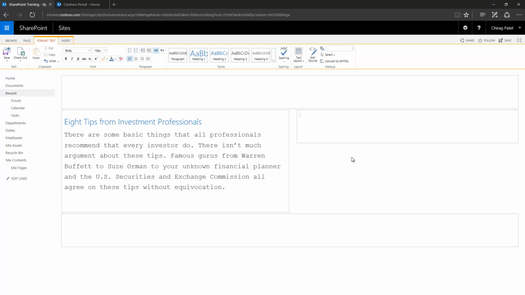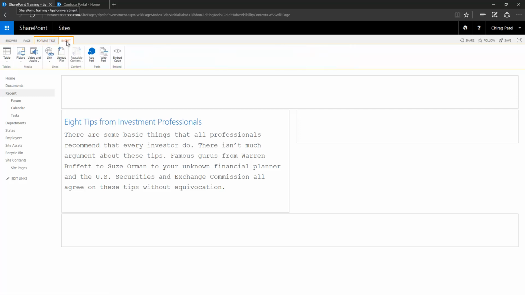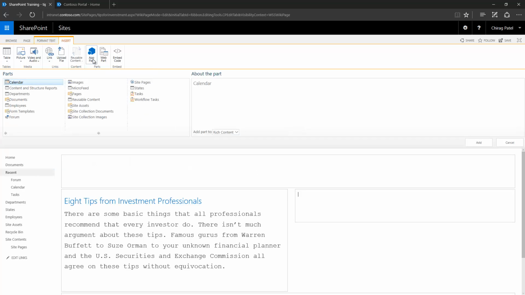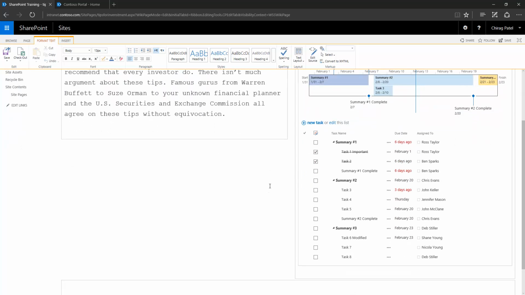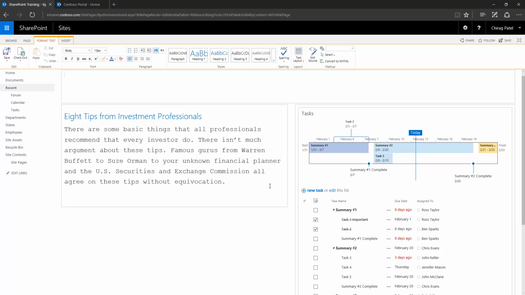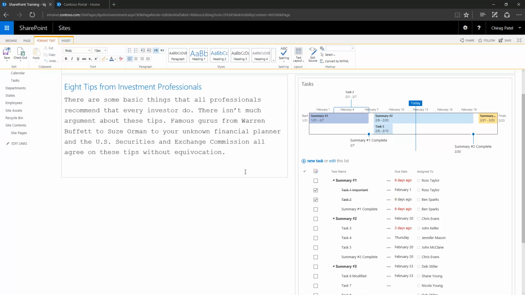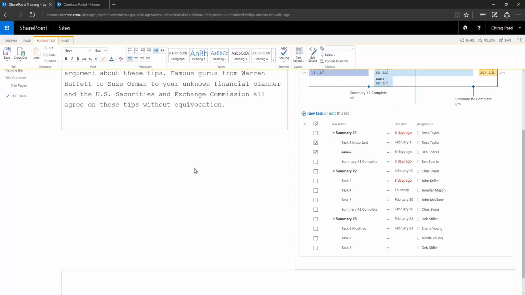Then I can also add web parts to this. So if I want to add a simple web part here, I will go to the insert tab and then choose either the app part or the web part button here. So we will discuss app part versus web part later in the video series. But if I want to add an app part, meaning a widget based on the list view, I'm selecting tasks here because I know that there are some task records in this list. And if I click add, right there I have the list view web part for the task list. So this is how easily you can modify the content of the page.